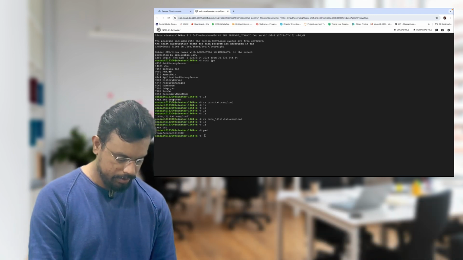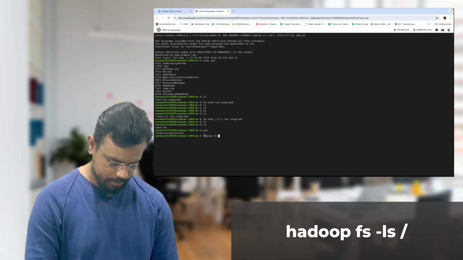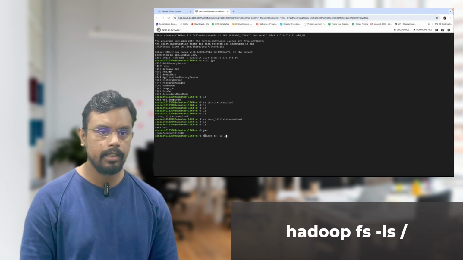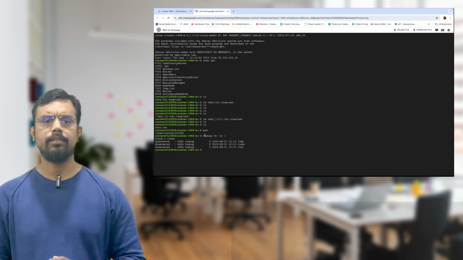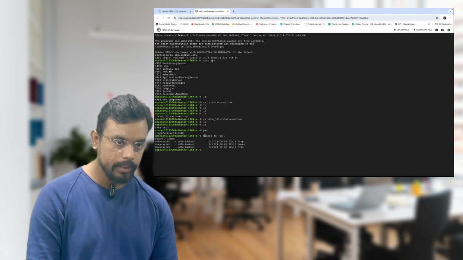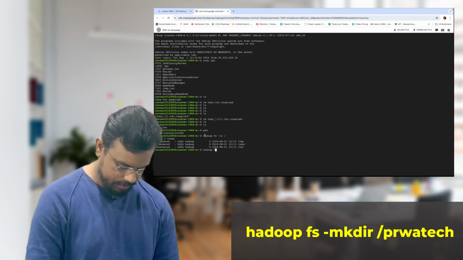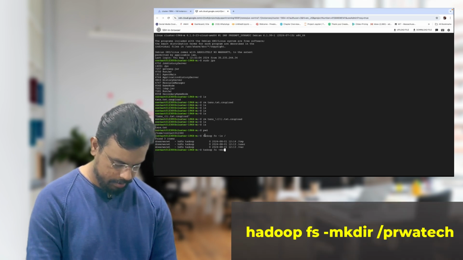So I will write the command hadoop fs -ls. Let me see whether any data is there or not. This is the directory. So I will create one directory here, hadoop fs -mkdir.